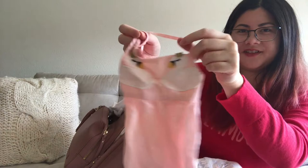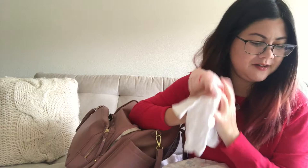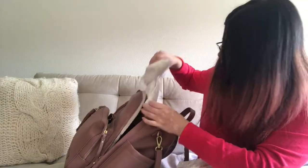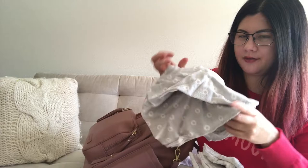And a little dress. Oh, she never gets to wear this because it's just stuck in here all the time. I'm gonna pull it out and switch it out because I think it's too cute to just be a backup outfit. That very empty thing of wipes. Whew, more diapers. I'm not sure she goes through this many a day. Oh yeah, this is just a big burp cloth. It's also big enough to be a light blanket in case she gets chilly.